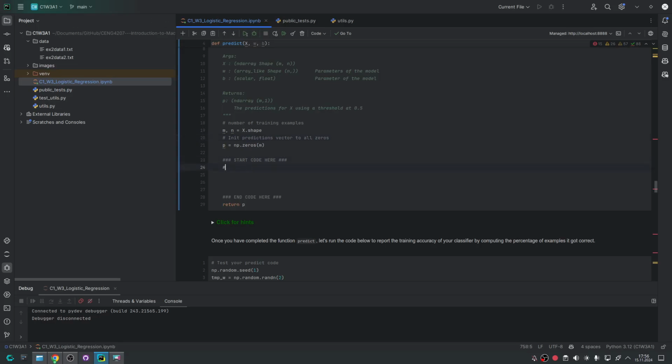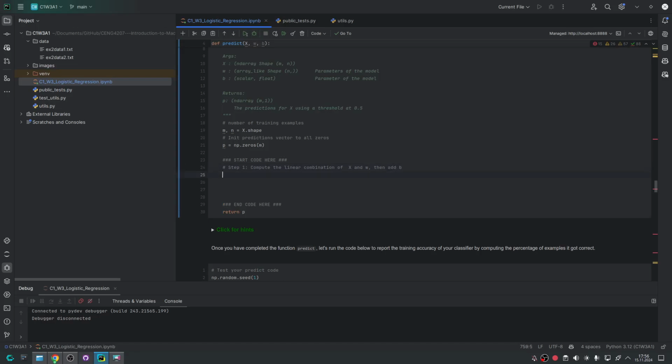Let's go step by step. Step 1 is compute the linear combination of X and W, then add B.